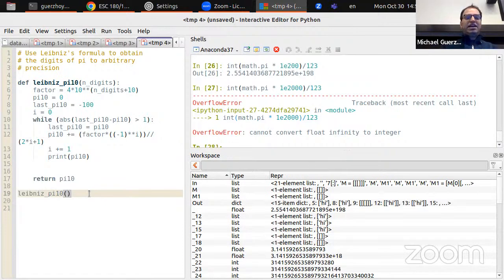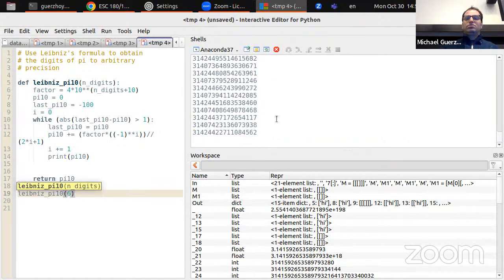Let's say I say Leibniz pi 6 and I run this. It's going to go on and on, but you see that it already figured out the first 4 digits. It's extremely slow, but eventually it's going to get there because it's the formula. And it's fine. On the midterm, you didn't have to run it. You just had to write it.